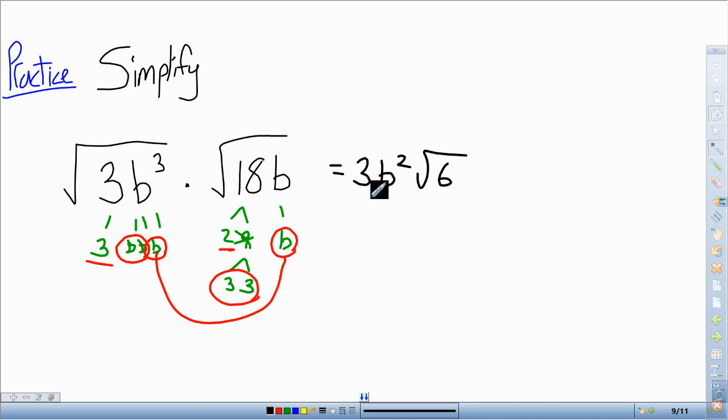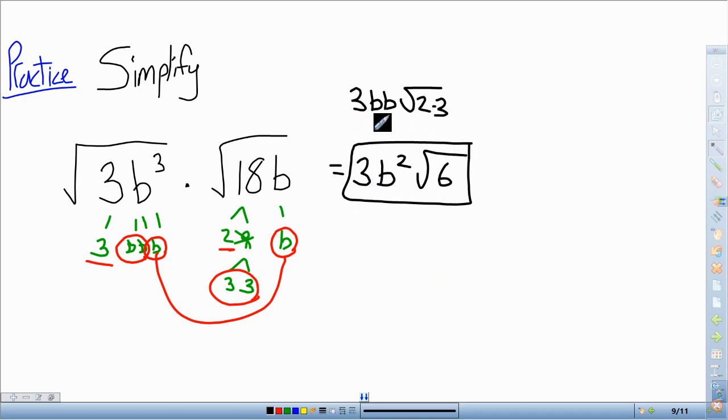Okay, I'm skipping that initial step. If it helps, in your notes you can write that we had a 3, a b, and a b outside, and inside here we had a 2 times 3. If you want to show this first step and then show that this is the final answer, that's perfectly fine. I just want you to know that if you can do some of this in your head and get to your answer, that's also fine with me. But it's not a bad idea in your notes to maybe show this as well.